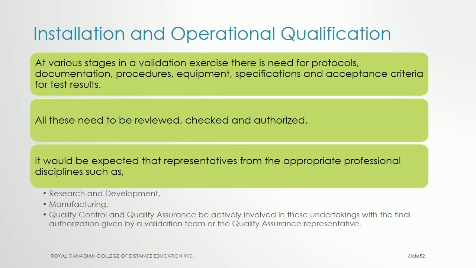At various stages in a validation exercise there is need for protocols, documentation, procedures, equipment, specifications and acceptance criteria for test results. All these need to be reviewed, checked and authorized. It would be expected that representatives from the appropriate professional disciplines such as research and development, manufacturing, quality control and quality assurance be actively involved in these undertakings, with the final authorization given by a validation team or the quality assurance representative.